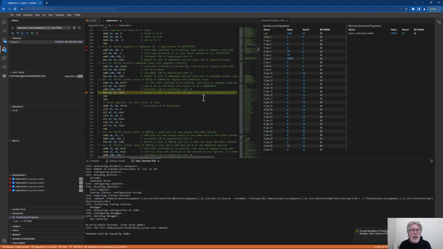Now, the reason why we're using ipconfig is once you build up your regression test and you've found the error in the I-type, make sure you do it more exhaustively than just finding the error. You need to resolve the error, so then you can start doing the regression test for the next set or type of instructions, for example, R-type or B-type or S-type. This is the way that we can validate that you have found an error in each of the different types of instructions, and then you can take out the error so that you can move forward with the assignment.